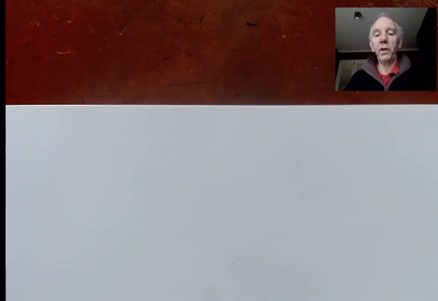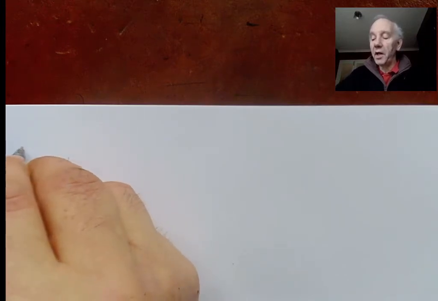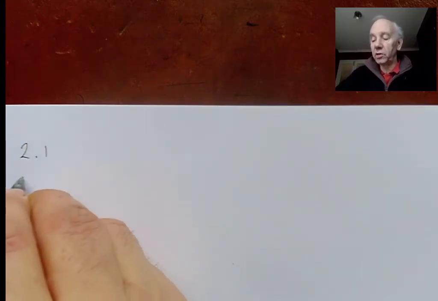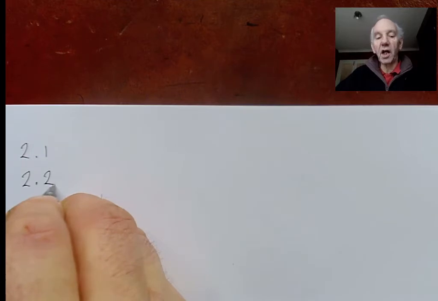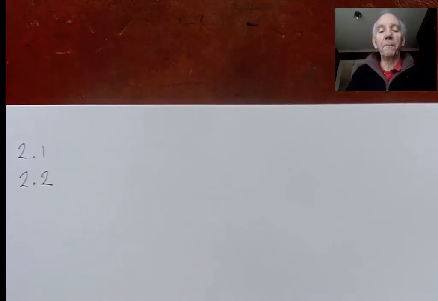We're now at week 2 of the course Discrete Mathematics, and the central feature of this week is the study of recurrence relations. So in the notes there's section 2.1 and section 2.2. These are both fairly introductory to the subject, and I'm not going to speak as such about these sections.